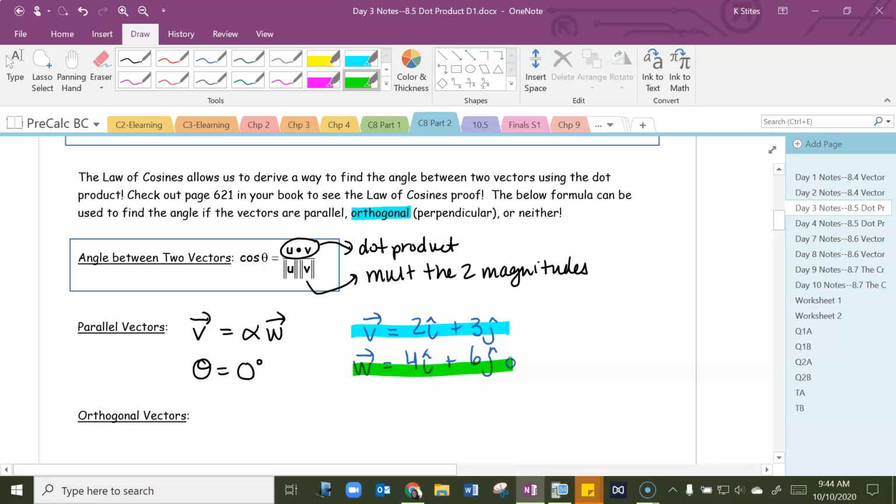Now, another way to think about this is with slopes. We know that when we have the same slope, we have parallel lines. So think about what the slope would be of this vector. Slope is change in y over change in x. This vector is going 2 to the right and 3 up, so our slope would be 3/2. This one is going 4 to the right and 6 up, so our slope would be 6 over 4, which is still 3/2. That tells us they're going in the same direction. They have the same slope and therefore they are parallel. So you can also think about it that way.